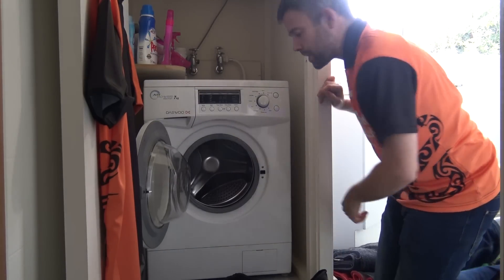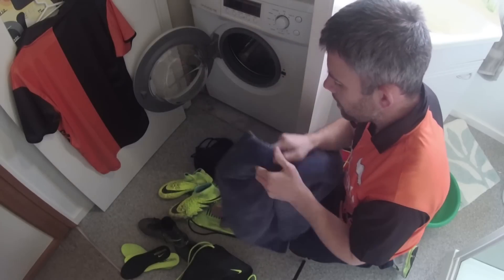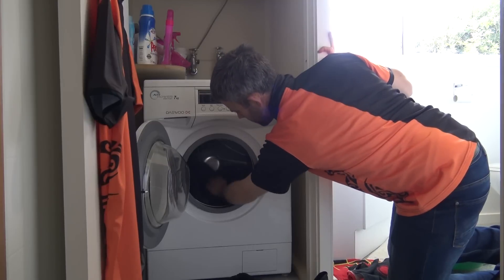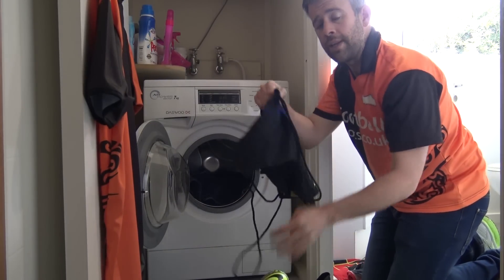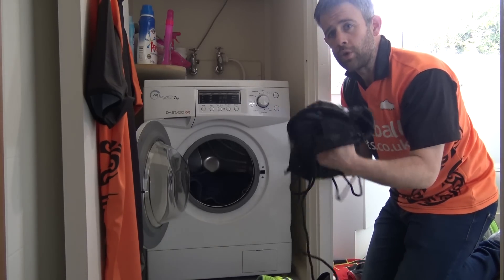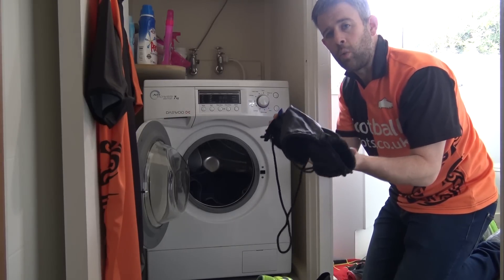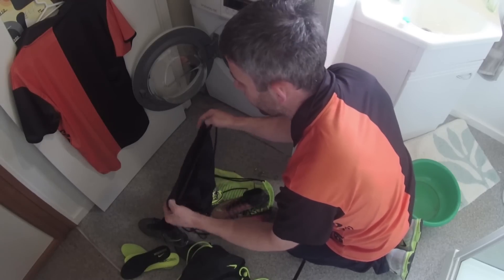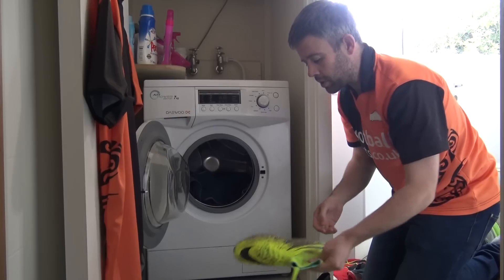The other thing I tend to do is put some towels in the wash, just to make sure the boots have a little bit of protection in there. I had an interesting email from somebody who'd seen some of our previous videos. They told me they were making a bag that you could leave your boots in and put in the wash, but you could also take it to games. So at some point soon, somebody has patent-pending a bag for washing your boots in the washing machine, and then you can just take them out and take them to games. We're really excited to see that.